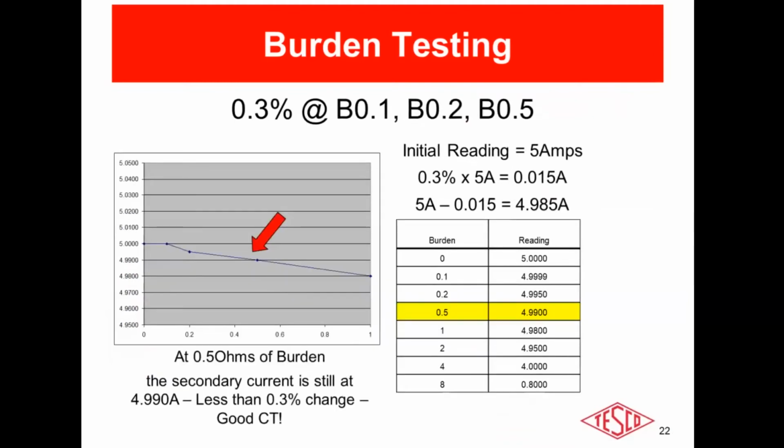But in this example, because of the specification shown at the top of the page, this particular CT is only guaranteed to a secondary burden of 0.5. So that's the critical test point shown at the arrow. And as you can see in this example, with 0.5 ohms of burden applied to the secondary, the change is less than 0.3% of the initial. So in this example, we have a good CT.